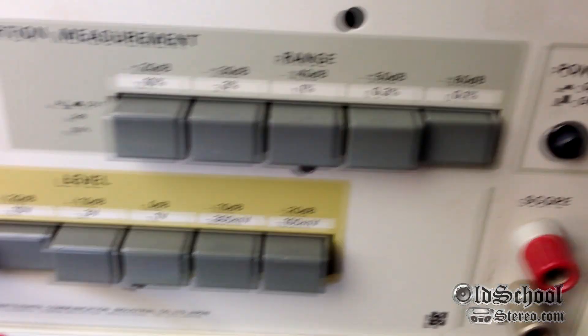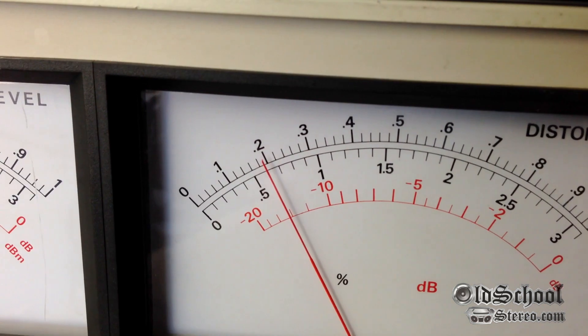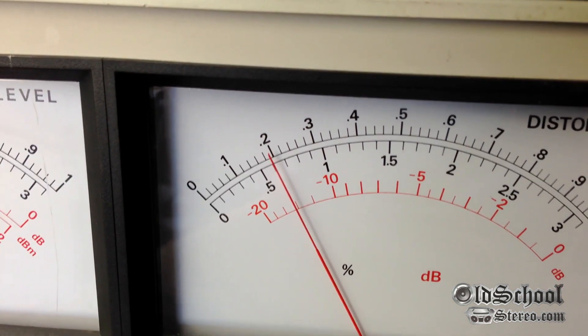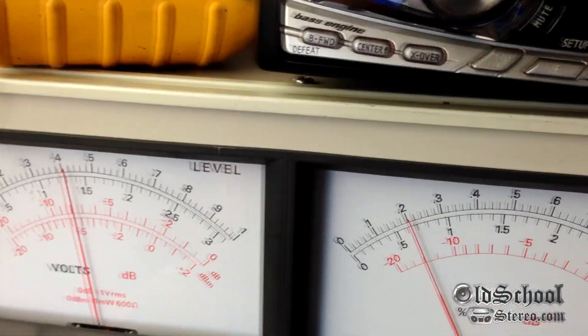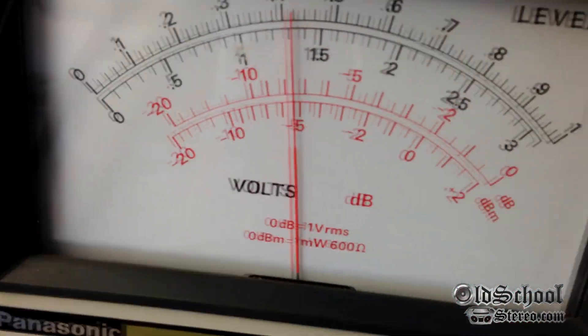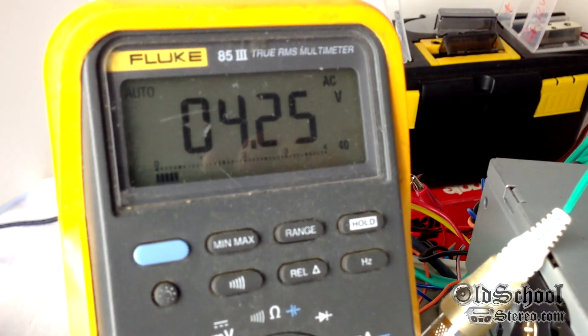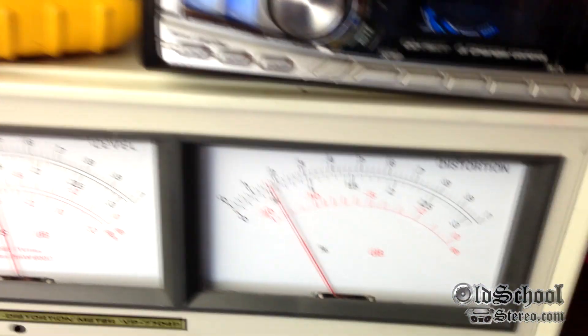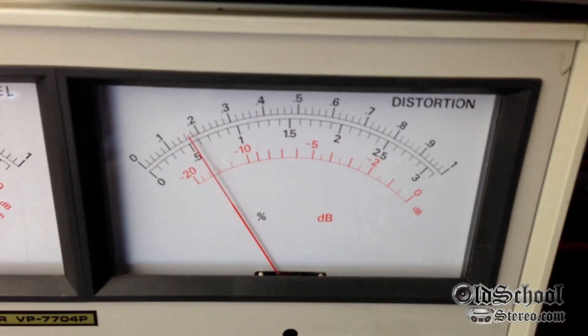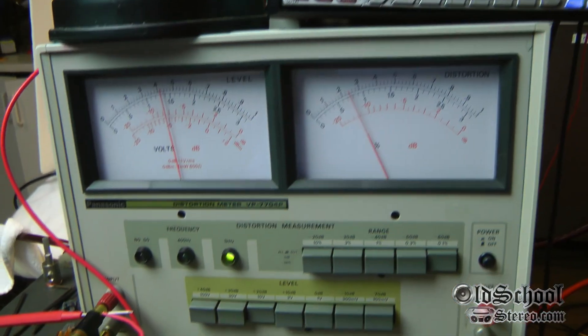The distortion is gauged by here, so 0.1 is at the very end, so move the decimal over once to the left. Less than 0.02 percent. For the voltage, you can see here it's a little bit over four. I've got the Fluke hooked up, it's like 4.25 volts RMS output at less than 0.02 percent distortion. Again, that's with the power IC turned off.